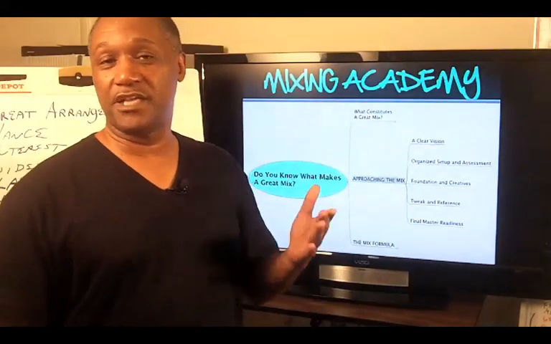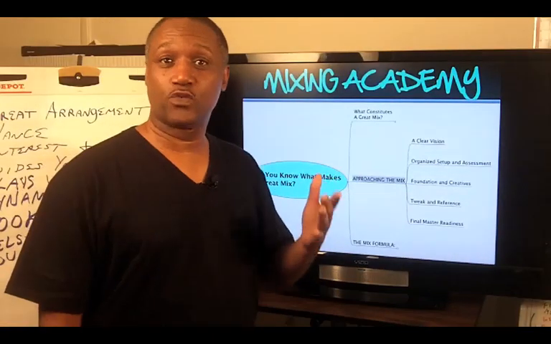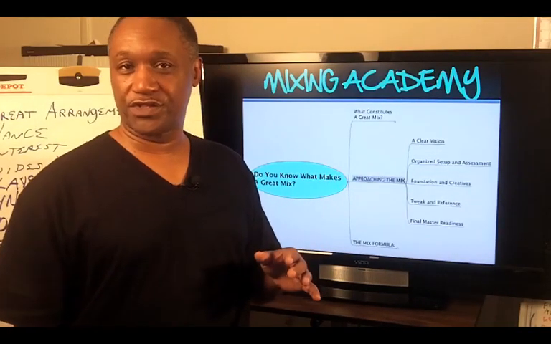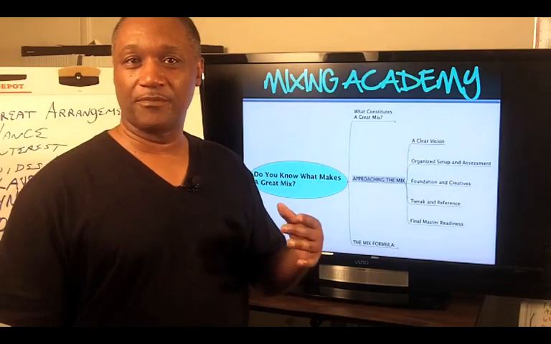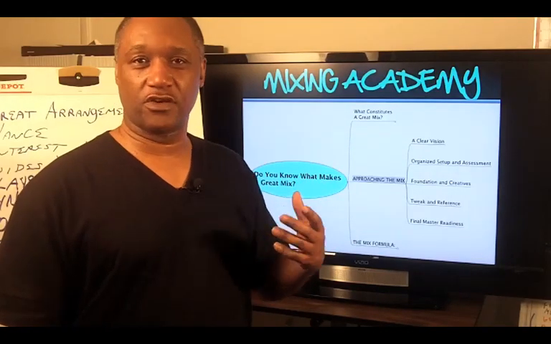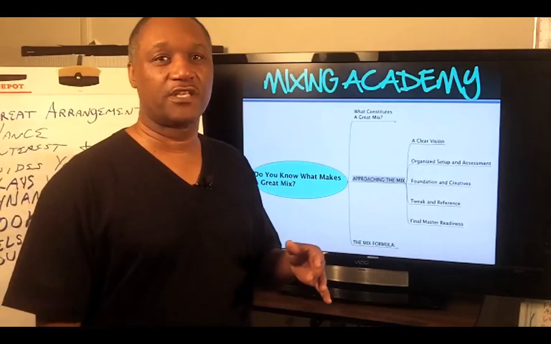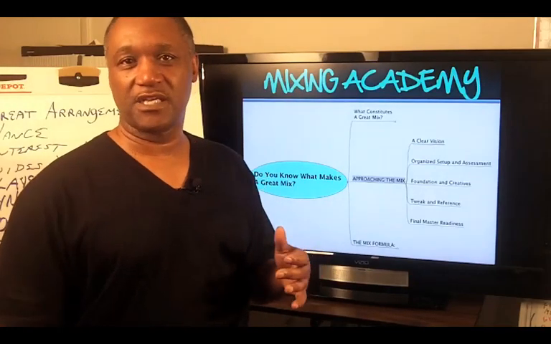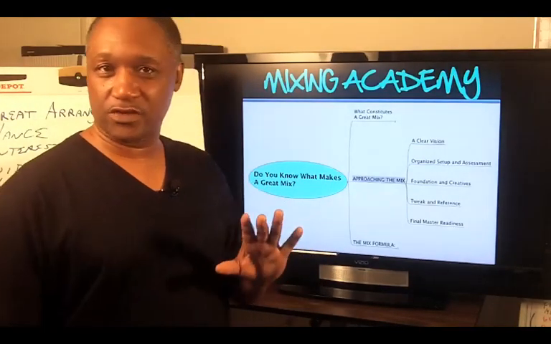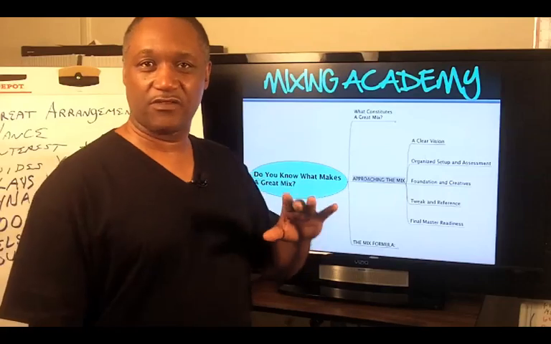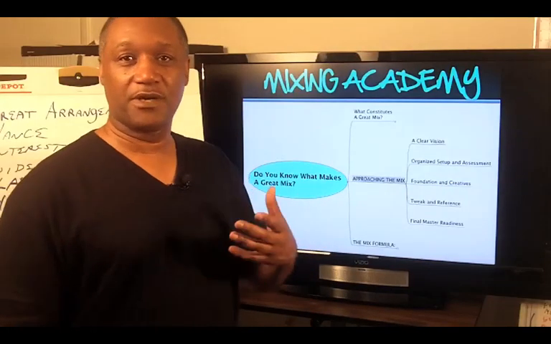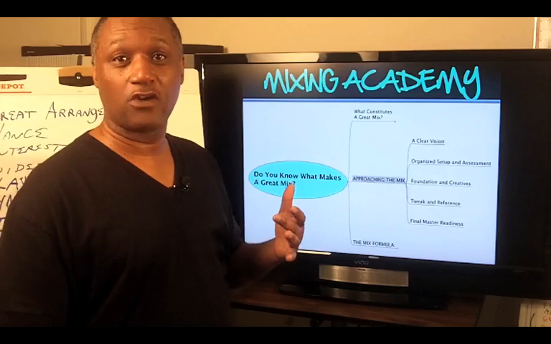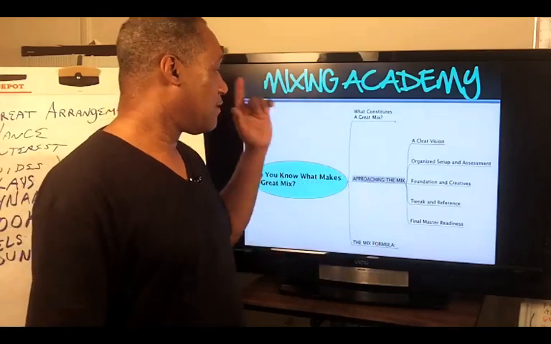And the assessment part of that is where you have to assess what's going on with the song so that you can make decisions about different things, you know, the instruments and what's going on with them, placements, things like that. That's what assessment means. So like I said, I'm not going to get into it right now because this is just meant to give you an overview of what we're going to talk about, but the assessment is going to be a very important factor on the webinar, okay?